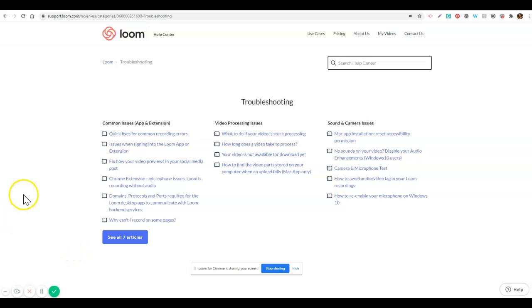When you're recording your screen in Loom, you'll see a couple of areas at the bottom of the screen that are important. Here, this is letting us know that it is sharing your screen. You can certainly hide that. The controls that you'll want to take a look at are over here in the lower left-hand corner. You can cancel your recording, you can pause it if you want to, or you could finish recording when you're done.